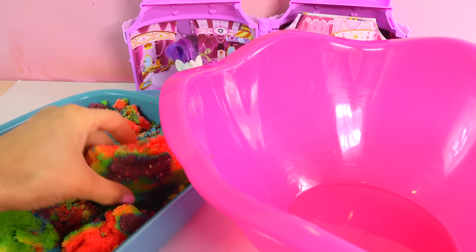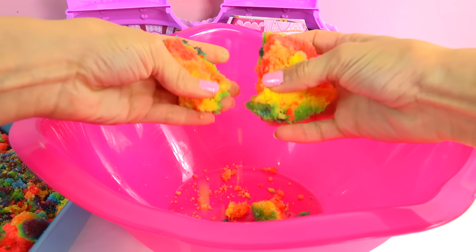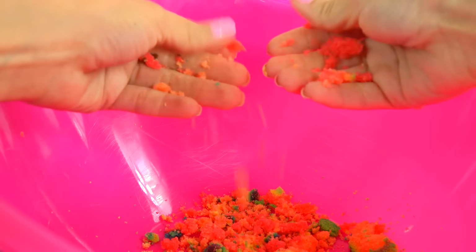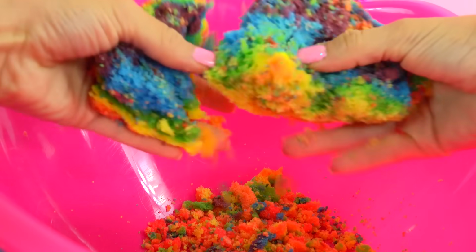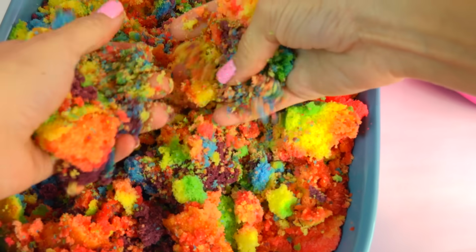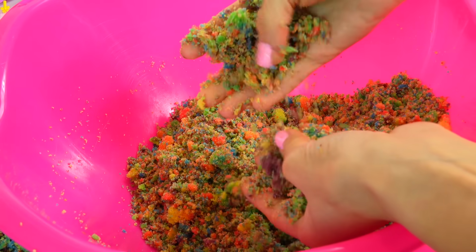I'm going to take some of my cake mix, which is so rainbowy, and I'm going to crumble it up into fine, fine little cakey crumbles. So I'm just breaking it up in my hands, all of this rainbowy mixture. Oh, look at this big piece. Crumble, crumble, crumble. Grab some more here and just start crumbling. All right, now the cake is all crumbly and crumbled together, just like that.